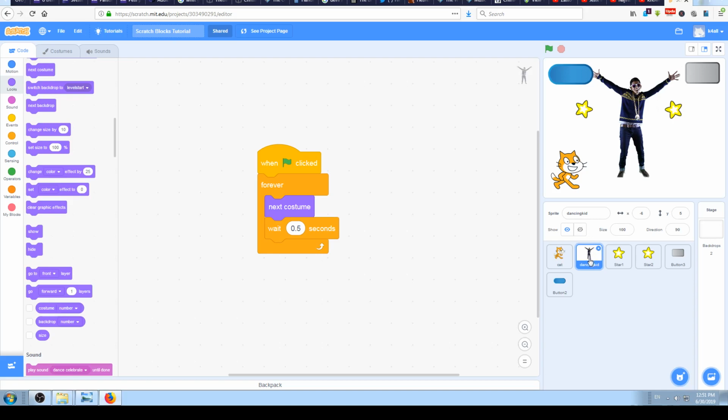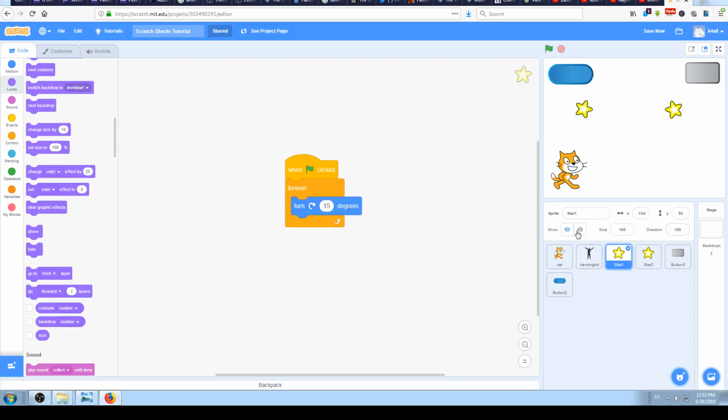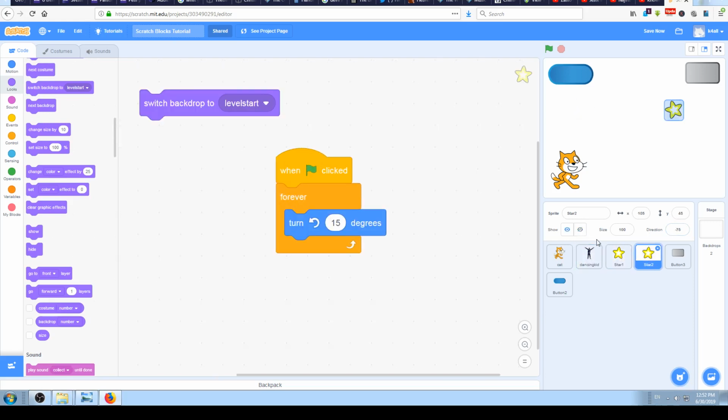So if you have this kid selected in your Scratch window, and you click on the first one, show, that kid will be visible on the stage, and if you click on the second one, the one to the right, the kid will disappear. Okay, that's great, that's just what I need. Let's do that for the star also, and that's it, problem solved, right?